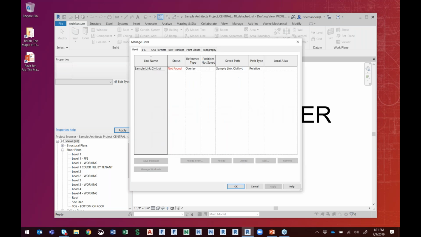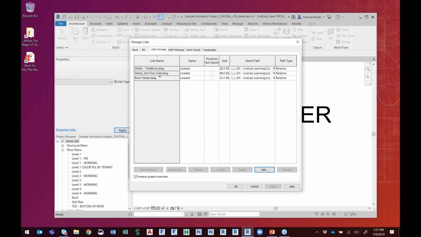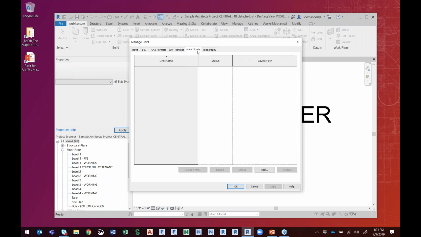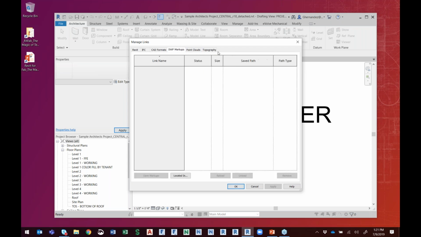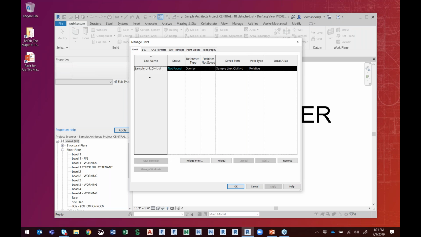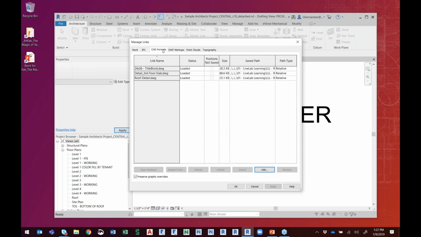If you don't know what it is, ask the person you're working with, or the contact at the firm that you're getting these files from, to clarify what's in these models. So it's things you need to know. I'll go into all of these lists. There's CAD files in here. There's no markups or point clouds or, luckily, topographies, but say there's a civil file, I'll remove it from this project here because this is going to be my background.